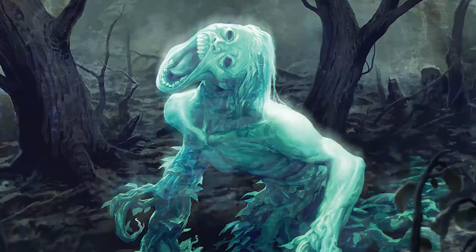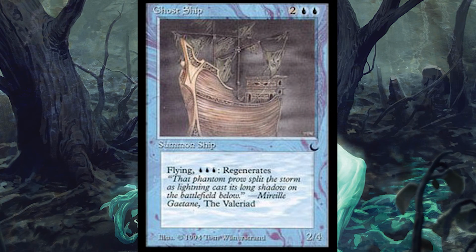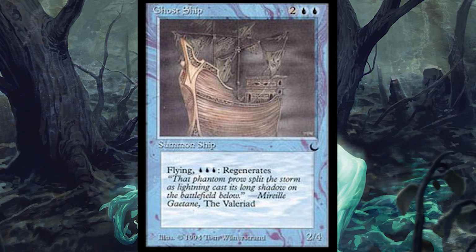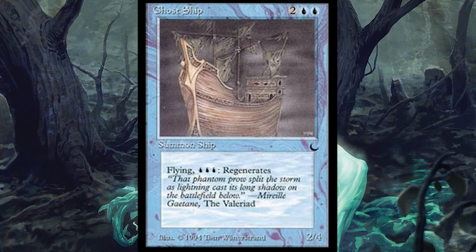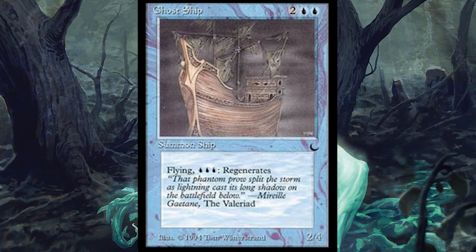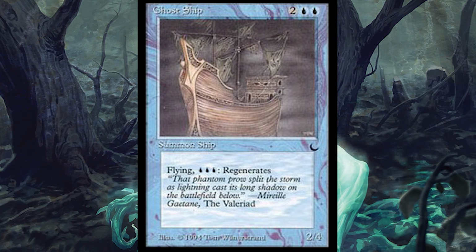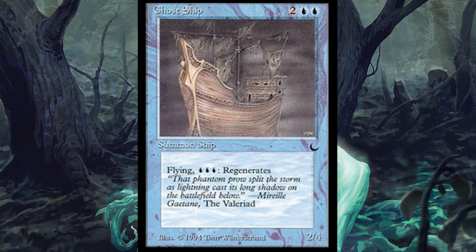Then we have the Ghost Ship. I mean, come on, Halloween stories about a pirate crew coming out of nowhere, a ship that makes no noise as it sails through the water. Come on, this is obviously scary, obviously Halloween themed. The Dark had so much cool stuff like this. It was literally dripping with it. The Dark was like a Halloween flavor set. Welcome to hell, you know?